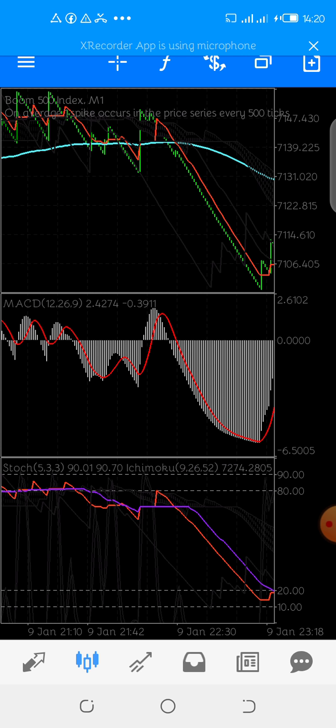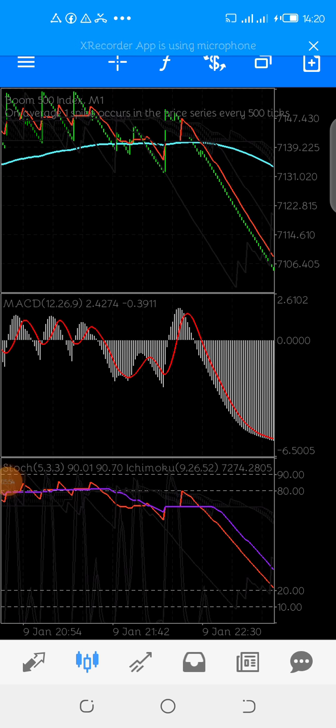You see? So you would have comfortably gotten your 20 candles here. Where would my exit have been? I would have exited if this red line comes and touches level 20. So when it came and touched like that, that is where I would exit. Please note again, this is zoom in level 2. Zoom in level 2 is the exact very small one and then the number 2. So this is zoom level 2.